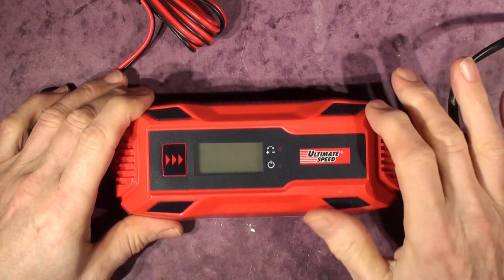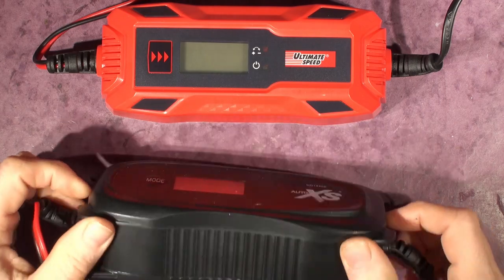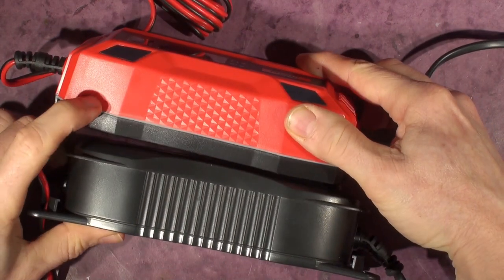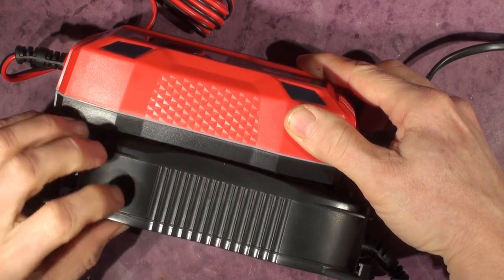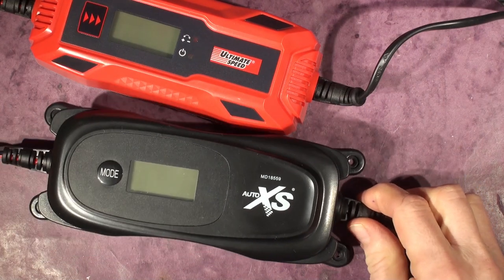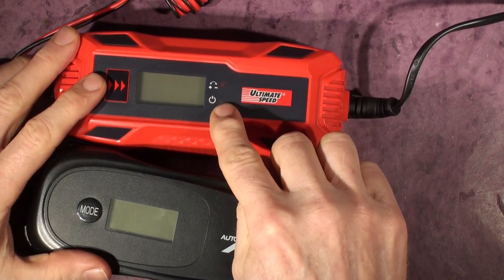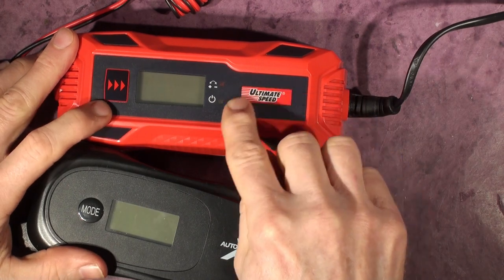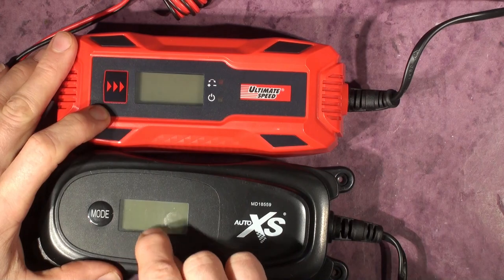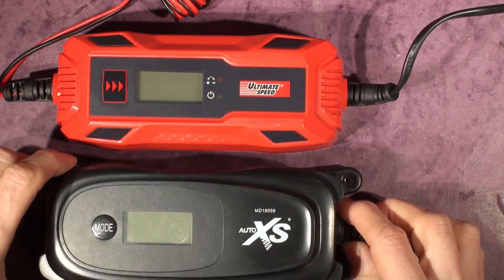Here she is out of the box. The Aldi unit I bought just over a week ago is larger and more plasticky. The Lidl one has nicer patterning, inlays, and different detail finishes. There's a gasket in both. The overmold details on the ends are remarkably similar and the cable looks the same. The display looks the same size.